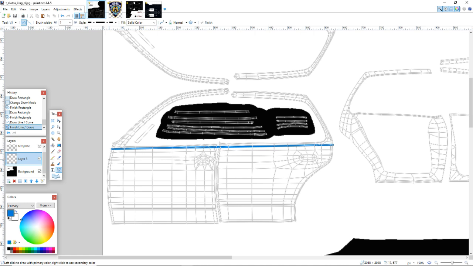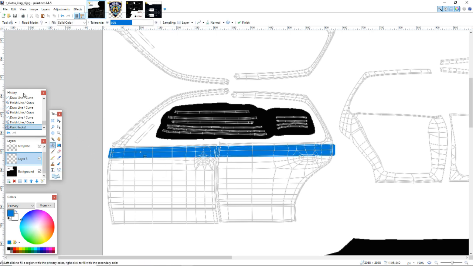Next, we're going to go down just a little bit. We're going to make this little line. So we're just going to copy over this little grid. Bam. Now we're going to close off on the sides. And there you go. Now, you can just go ahead and fill that in.